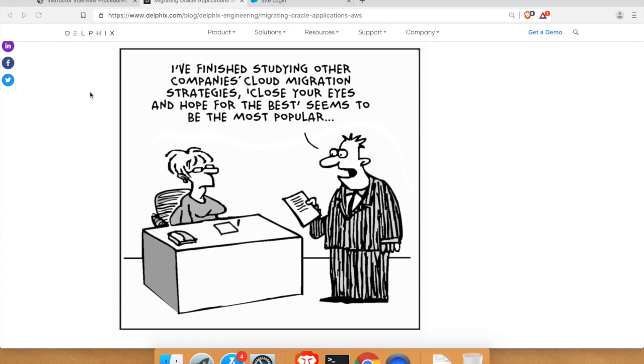They think if they migrate to the cloud, that there will be some issues, some problems, and that's not always the case. I think with AWS, we have a robust set of materials, a robust set of tools that can help us mitigate any problems or questions that we might have as we migrate to the cloud.